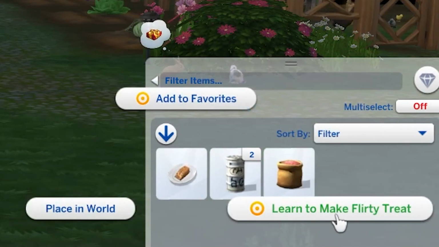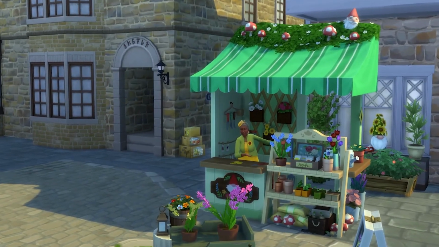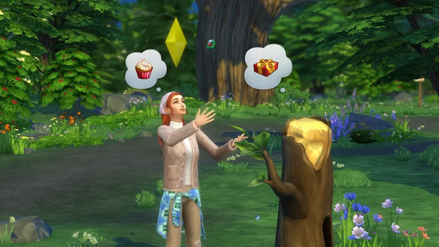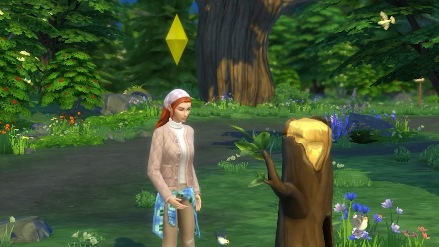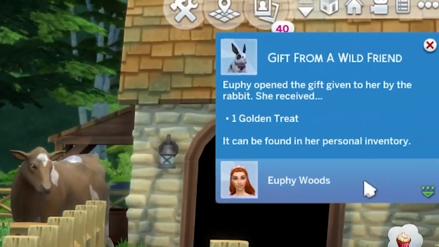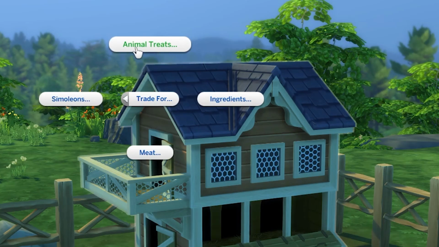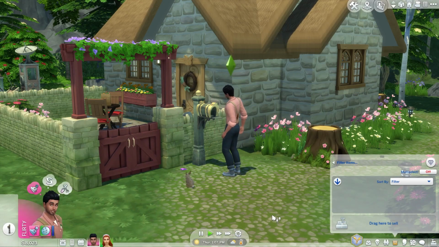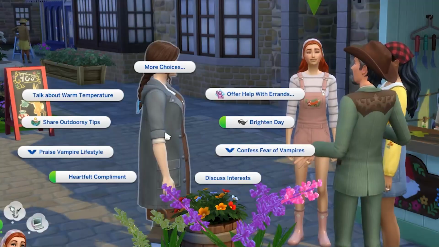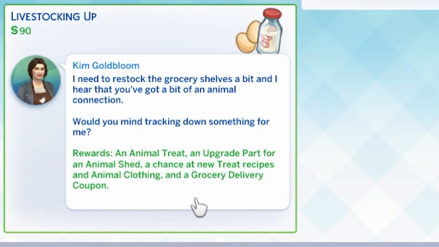I found the easiest way to find treats was by visiting and buying them from the market stalls which pop up around Finchwick. If you befriend rabbits and birds, then you'll be able to ask them for gifts from time to time, which may include treats. And I found this to be a really good way to get some of those rarer treats as well. You can also trade animals you own for some random treats, which will then be delivered to your mailbox shortly after. Participating in fairs and completing tasks for Sims around Henford on Bagley can also help you to unlock recipes and gain some treats too.